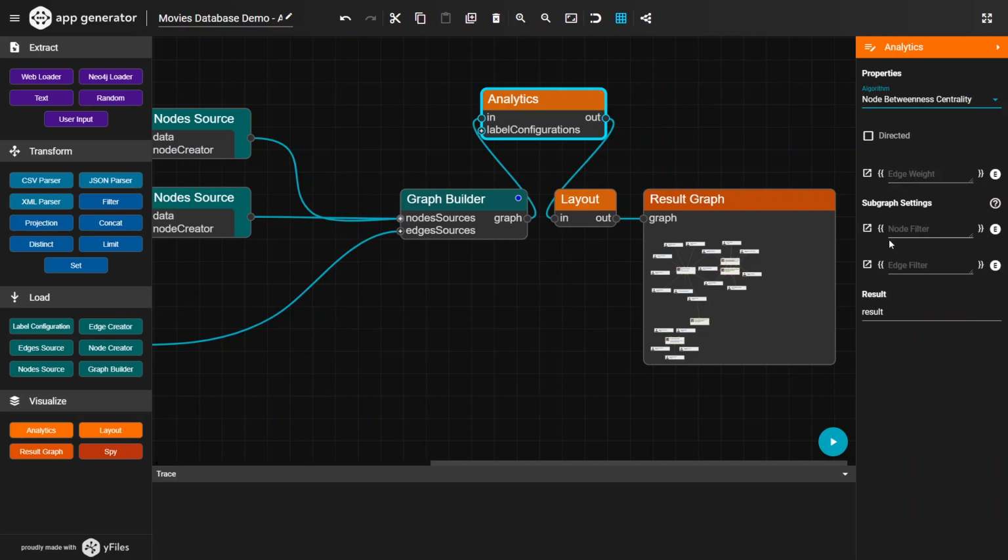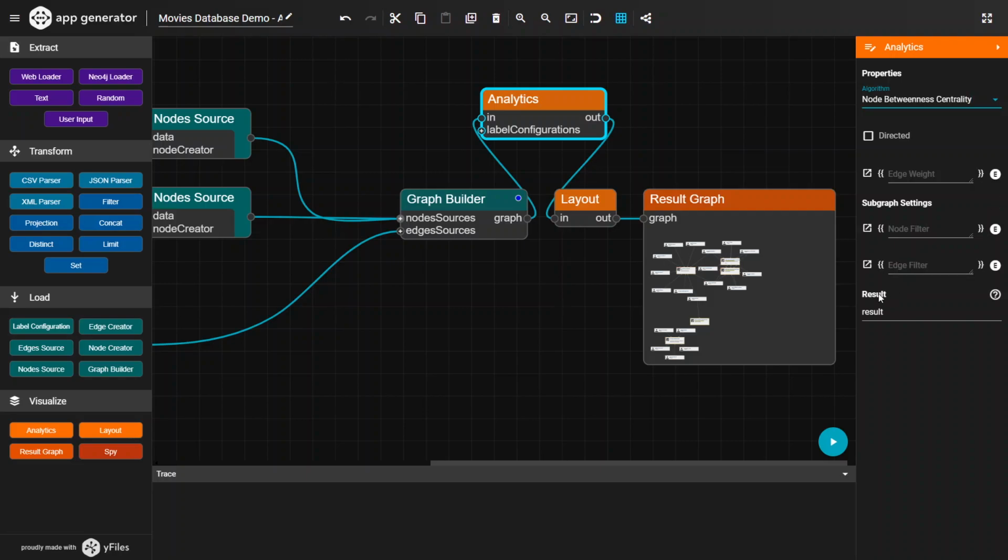I can also filter certain types of nodes and edges if I don't want them to be part of the calculation. So if only a certain type of edges is relevant to my analysis, I can specify a filter binding over here.